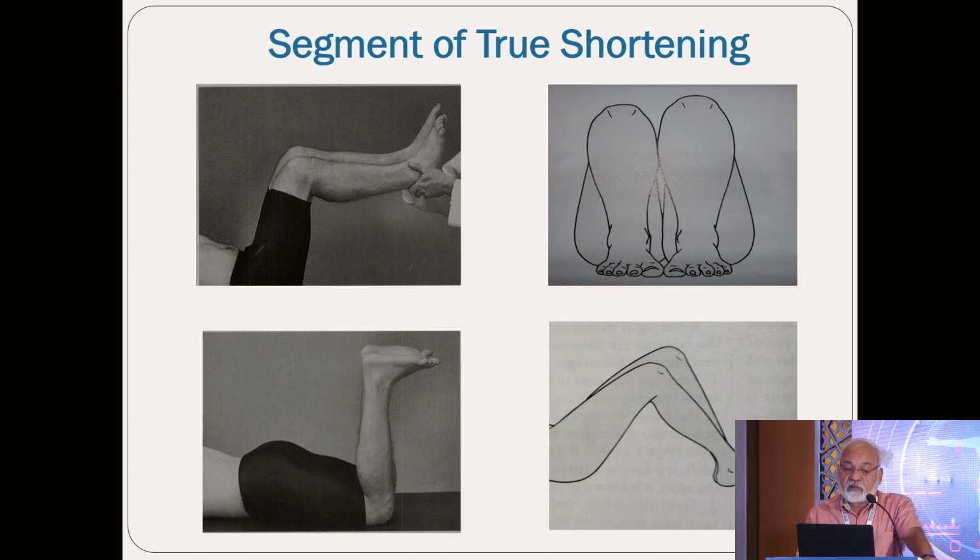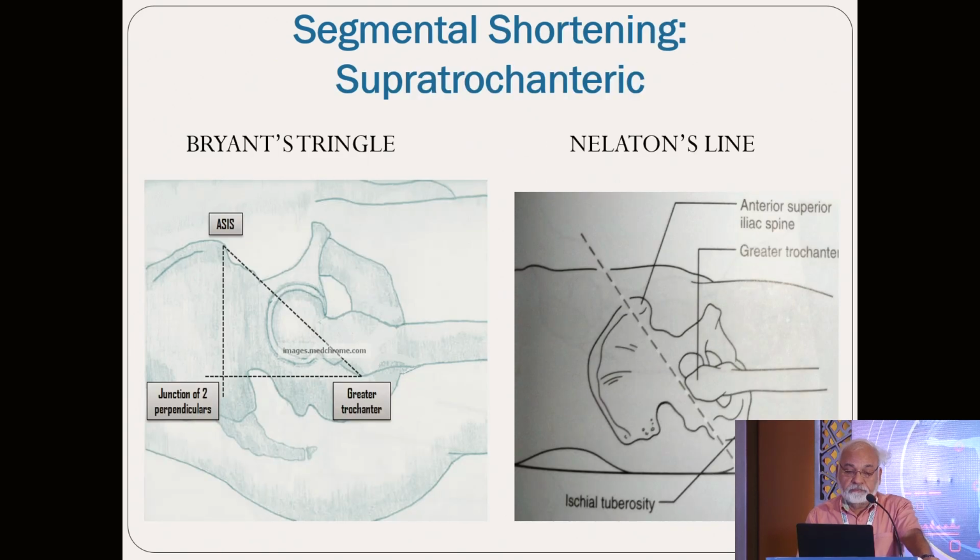Limb length discrepancy could also be measured by looking at the segmental shortening, which is a very quick method to do it, by flexing at the hip and the knee joint, and then you look for whether femoral shortening is there or tibial shortening is there. Or you may equate both the malleoli also, so you would know whether the leg shortening is there or not.